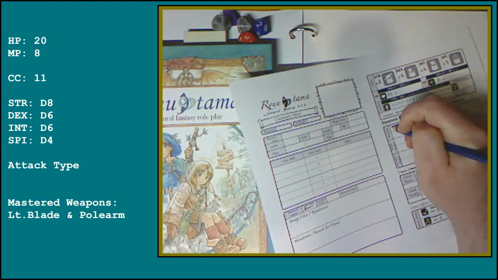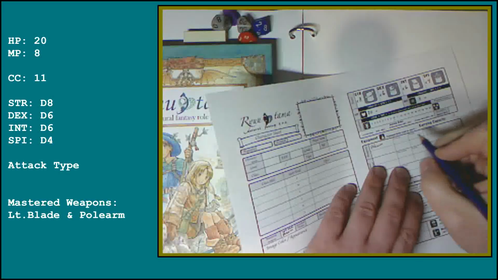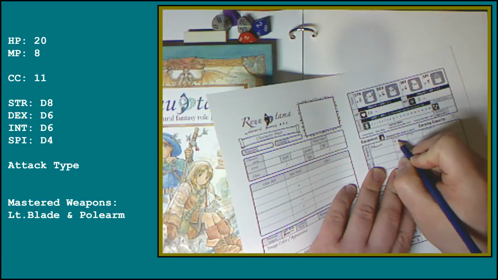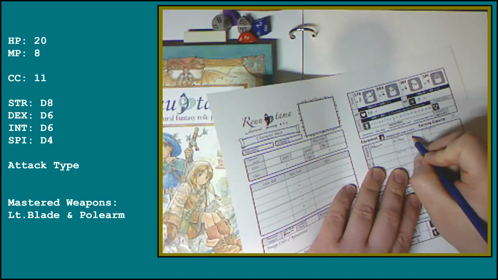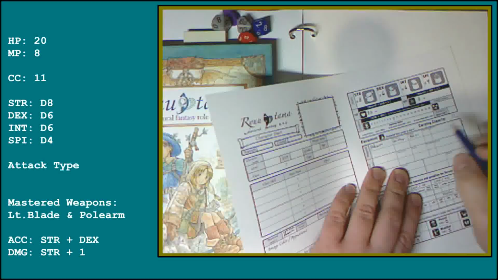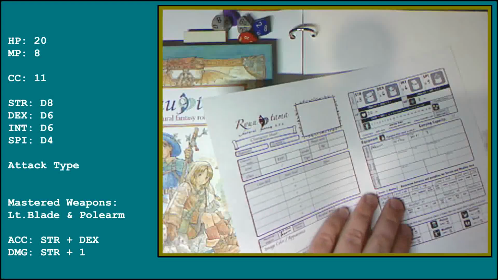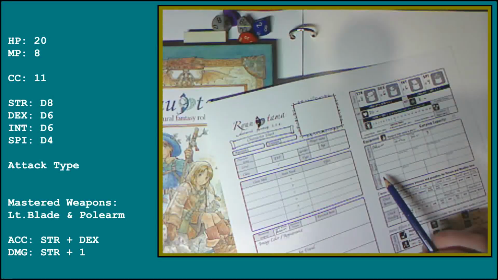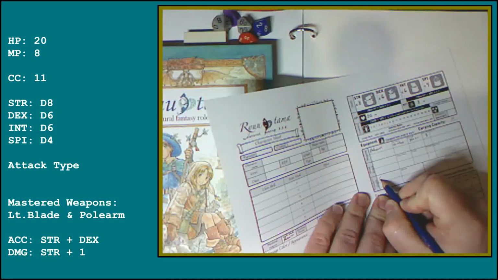So the pole arm, or spear, its accuracy is strength and dexterity, and its damage is strength plus 1. Durability of 3. I don't plan on having any shield or armor at this point, and my traveler's outfit will be simple clothes.